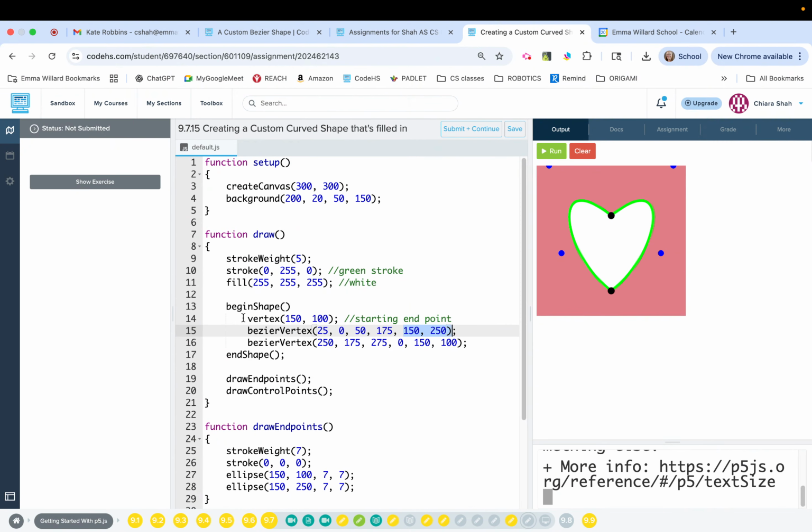So what these 2 lines of code do is it's kind of representing a full Bezier with a starting point, 2 control points, and an end point. So what I've done here, this is my starting point here. I'm going in counterclockwise order. I could have easily gone in clockwise order. I don't know why I did counterclockwise.